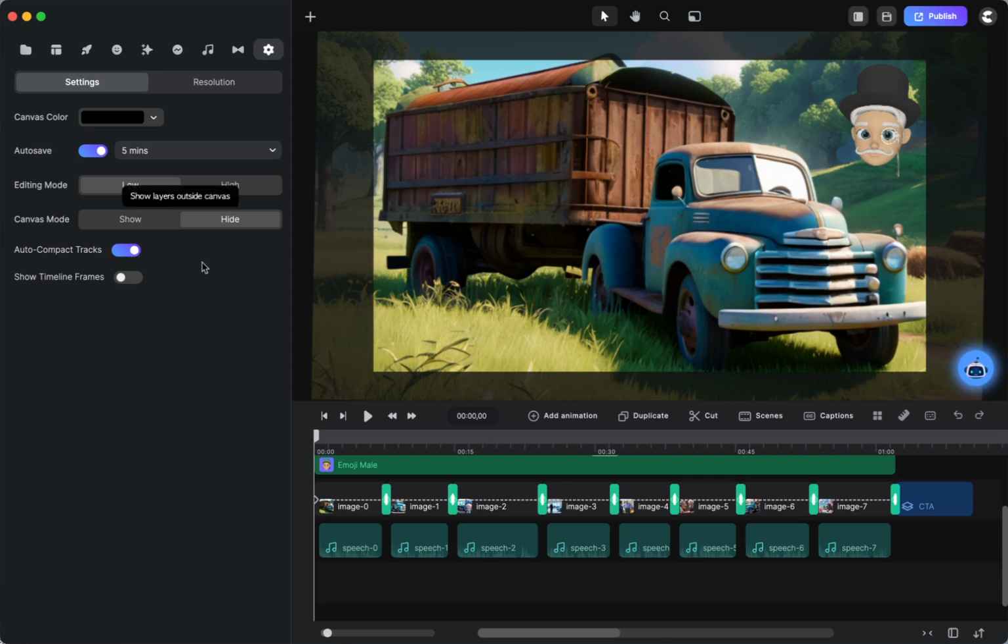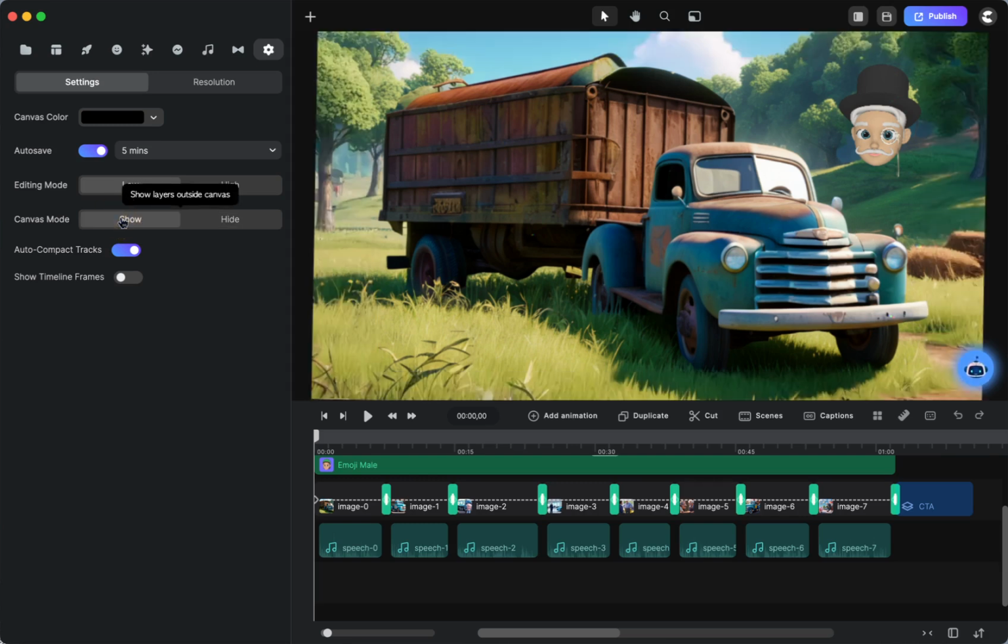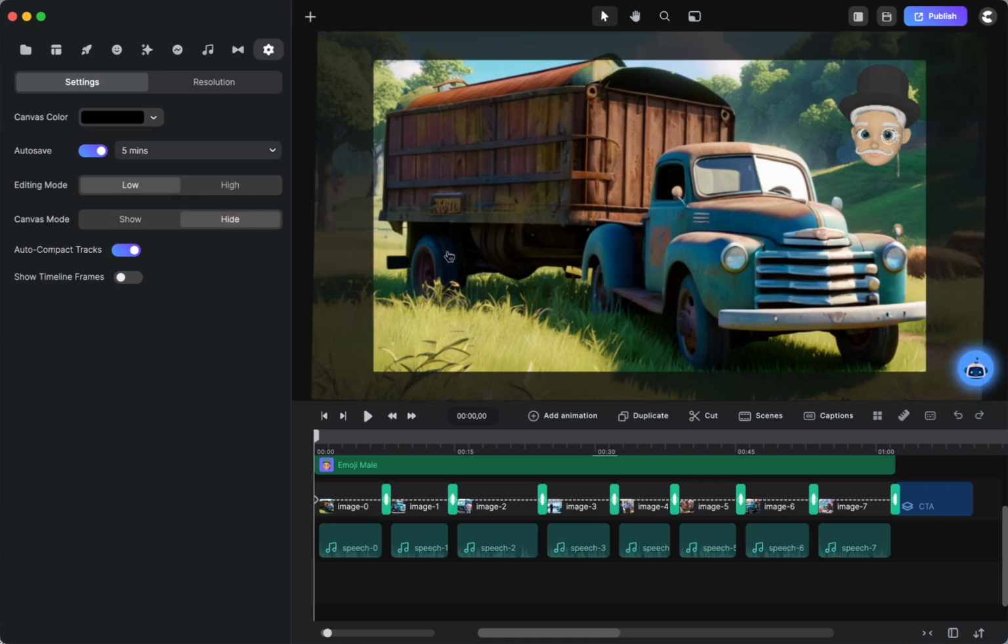The other thing is right here, you can see a little bit of the faded on the outside and on the top because the image was larger than the canvas. I always would like that because then I can see where everything is placed and what would be the actual size of the final video. But you can show the bigger part of it. I don't think I'd ever do that. I would want just what I want to see so I know what I'm working with.